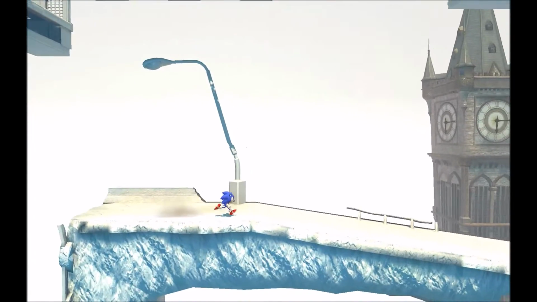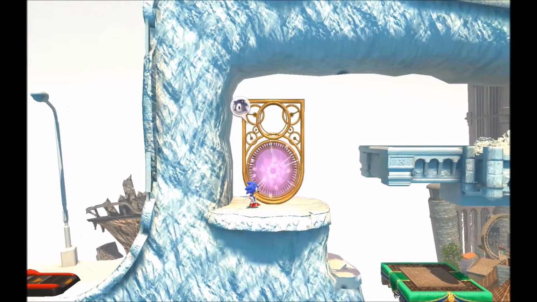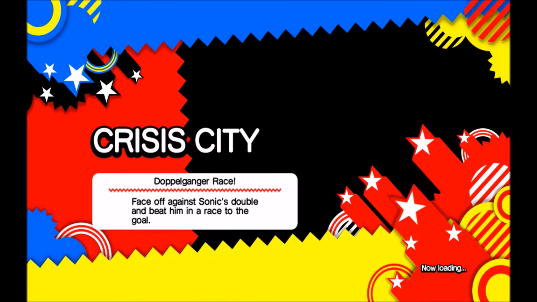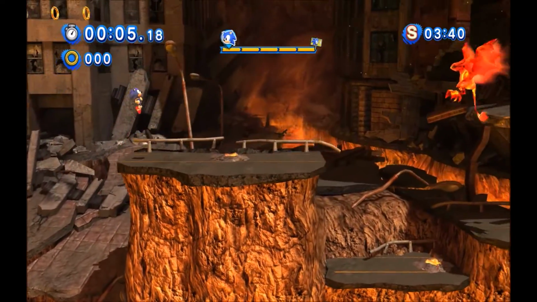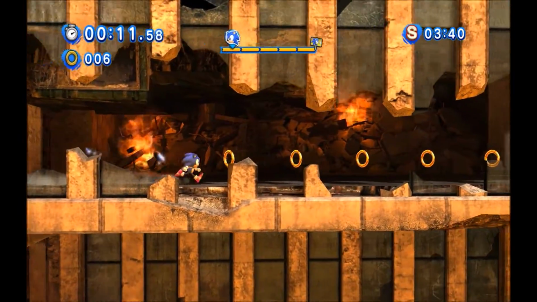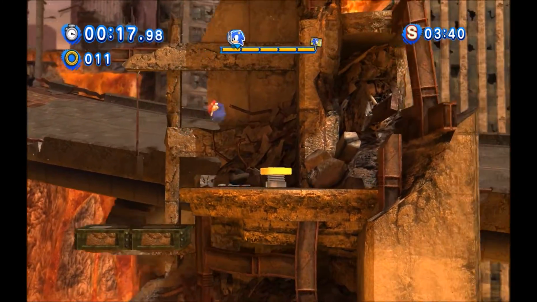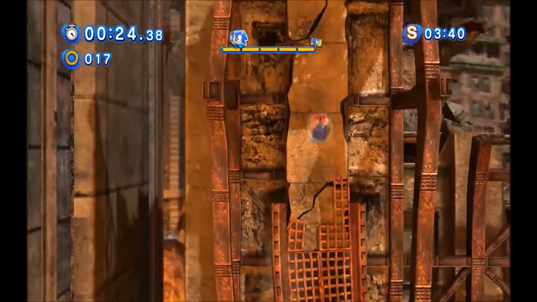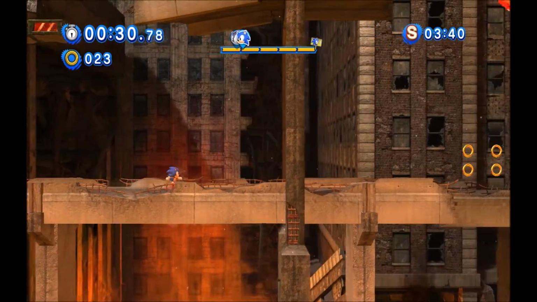And the first one in the modern stages, and I'm not sure exactly what I'm trying to do in this little, and oh yeah, the doppelganger race is all hidden in Crisis City. That's a funny thing about the modern side missions, is that they make it so hard to get to the gates for them. They get very complicated in how they set up the little hub world, so you can't just go straight to them. It would have been nice if there was a menu, however at the same time it is kind of fun to go through the little hub world as well, so I'm not going to complain too much about that.